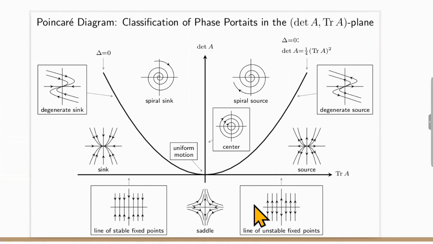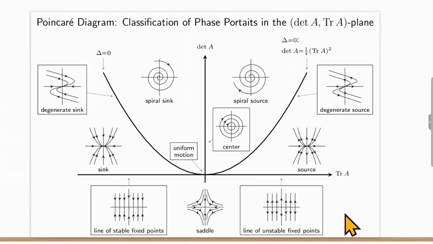I'm going to fade out really quick and move the cursor to the outside. This is my repeated root parabola. When trace is positive, these are degenerate sources, so we get one eigenline and trajectories coming out from that eigenline and then bending back around. And then over here on the left-hand side, we have the trace goes negative so that we get this degenerate sink. Again, one eigenline that guides things in, right?